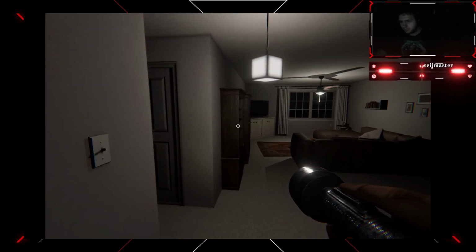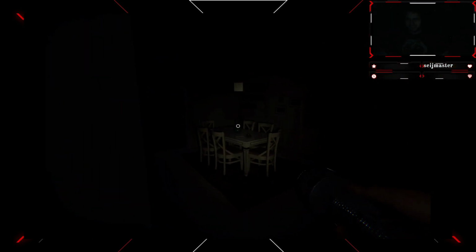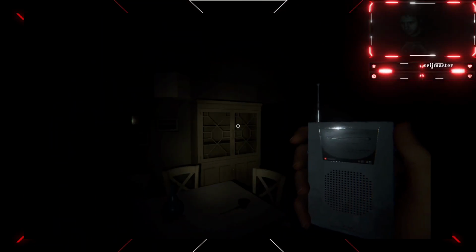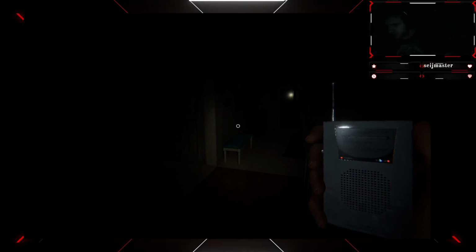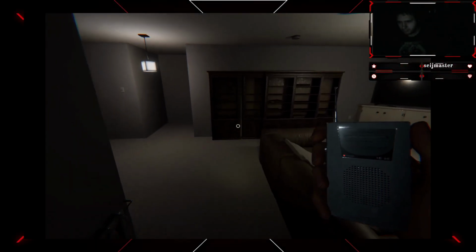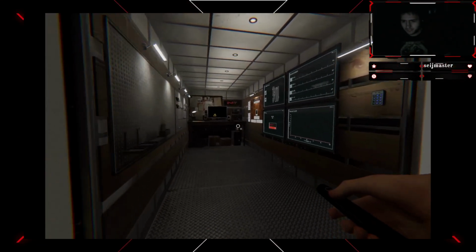Doors are shut. Light on in the main room. Right, that only works in the dark. Fuck. Are you friendly? Are you friendly? Are you friendly? So, I think that's Spirit Box? I'm not too sure how Spirit Box works. So, we know for sure that they're in the kitchen.